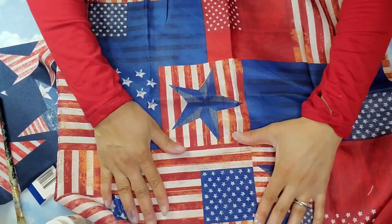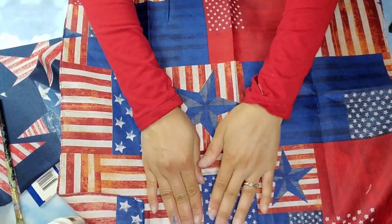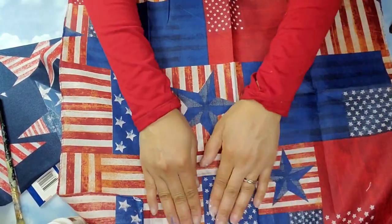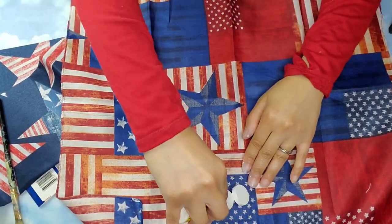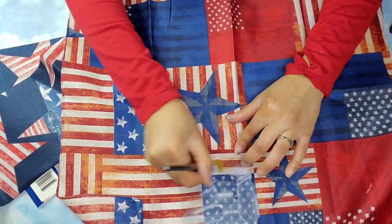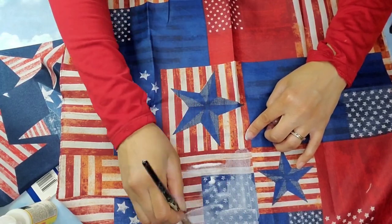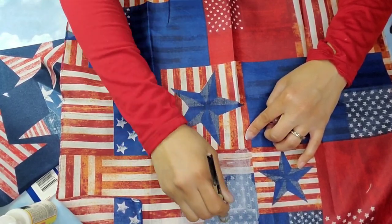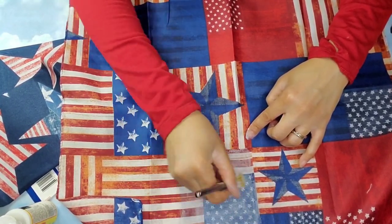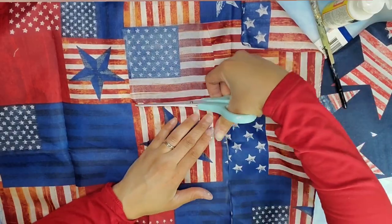Friends, if you try this I will suggest that you paint that piece first because it ended up showing at the end of the DIY. Once I had the fabric exactly in the placement that I wanted, I'm coming back in on top of it with some more Mod Podge to seal it in, making sure I have very good adhesion and paying close attention to the edges. Then I cut off the excess fabric.